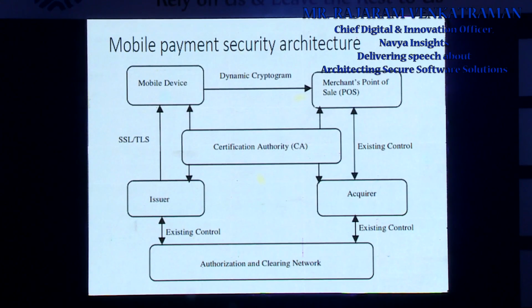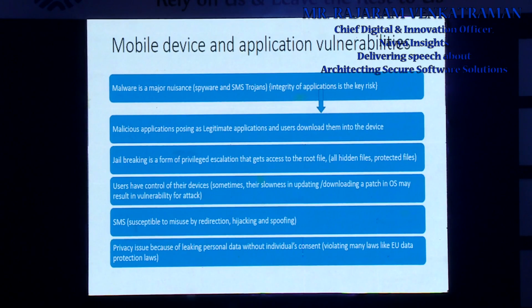Mobile payment security architecture. When you are looking at contactless payments, this is a typical architecture. We have the secure socket layer providing the encryption for the transaction. So I'm going a bit fast because we want to focus on some of the other important vulnerabilities and strategies and solutions.